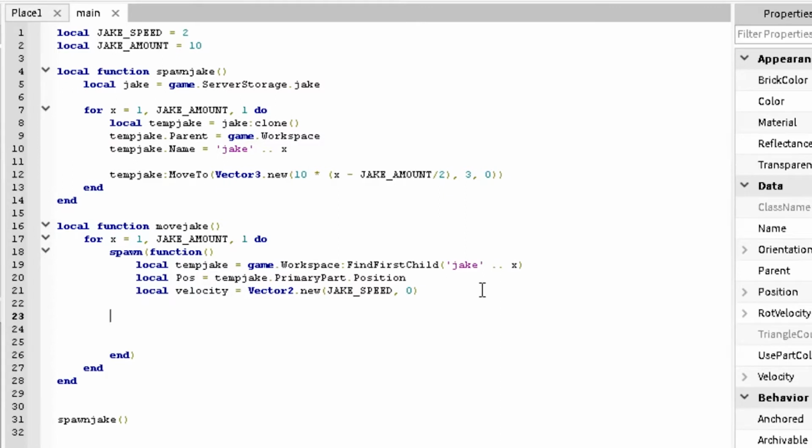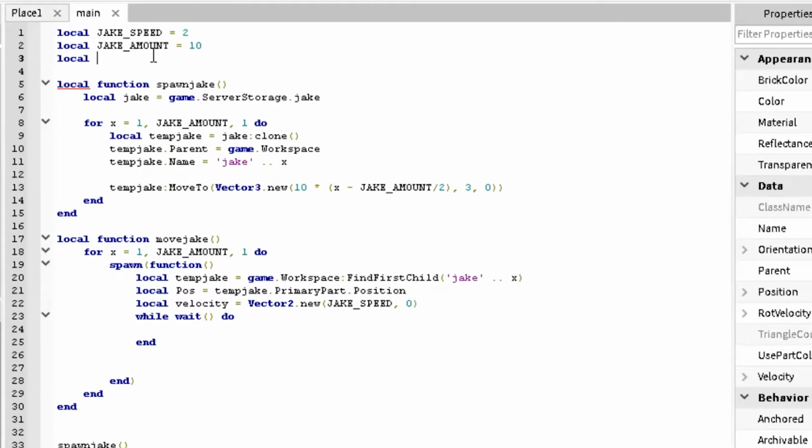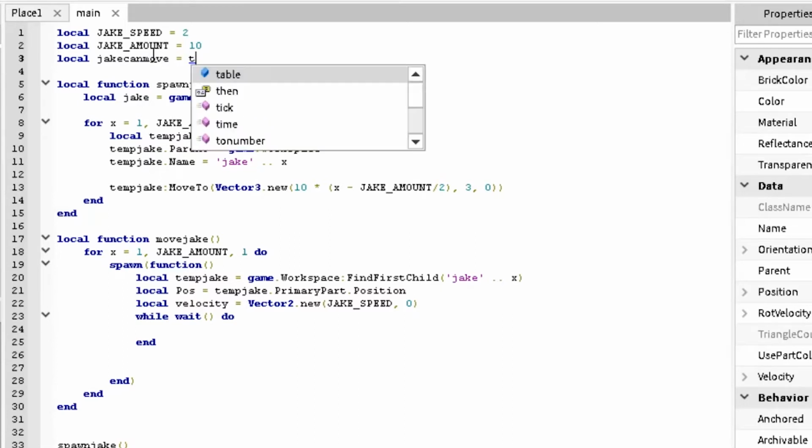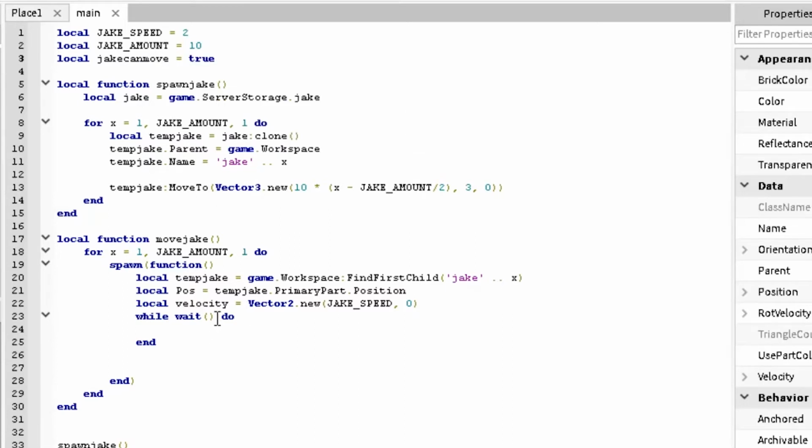So let's do this. We're going to do while wait do, so this is going to run forever. What you can do is have a local variable, like a bool value, Jake can move is equal to true, and then we can do while wait Jake can move do, and have a wait statement in here.